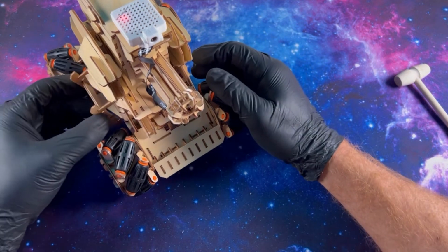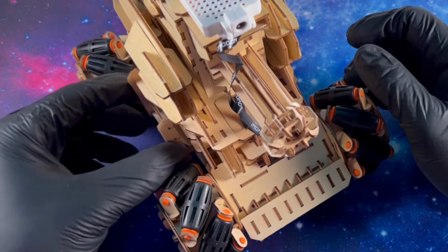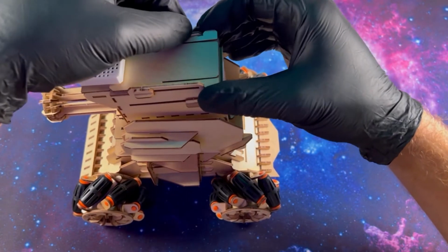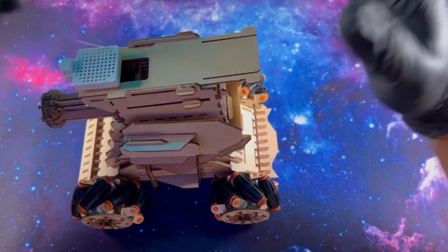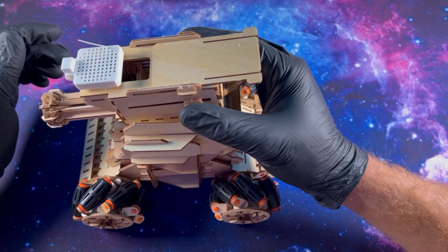Put these little side pieces back on. It goes like this, I think, if I remember correctly. Okay, I think it's stuck. It is. Okay. There we go. So that's where you feed all the balls. And then you cock this back to the rear.